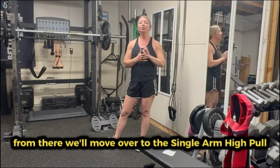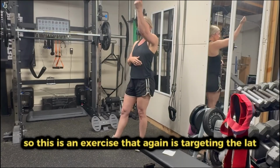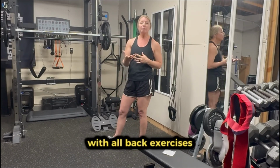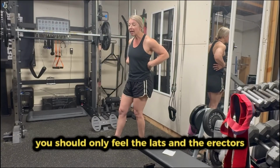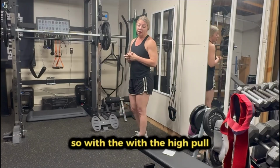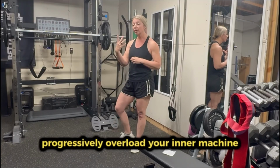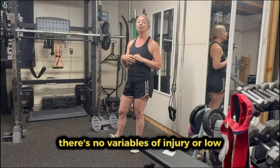From there, we'll move over to the single arm high pull. So this is an exercise that again is targeting the lats, so you bring the weight in and really contract down the back. With all back exercises, you should never feel them in your spine. You should only feel the lats and the erectors working, the muscles on the back of the shoulders. So with the high pull, it's a good tool to be able to, again, progressively overload. You're in a machine, so it's pretty safe. The variables of injury are low.